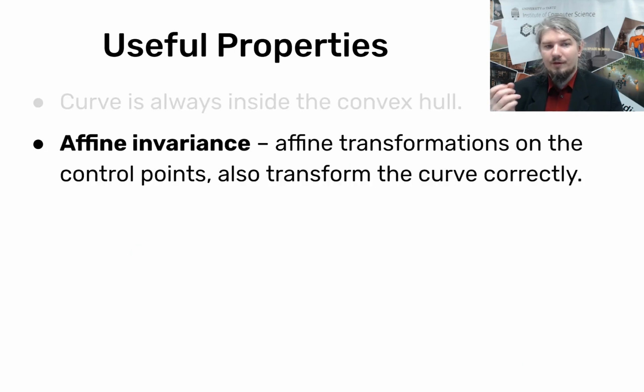There is also the property of affine invariance. So if we do affine transformations on the control points, for example, we scale them, or we shear them, or we rotate them. Well, scaling, I guess, is the most intuitive example there. If we scale those control points, it doesn't happen that the curve somehow starts behaving weirdly or differently. No, affine invariance means that if we scale the control points, then the curve is going to behave as if itself was also scaled the same way. Again, another very useful property.